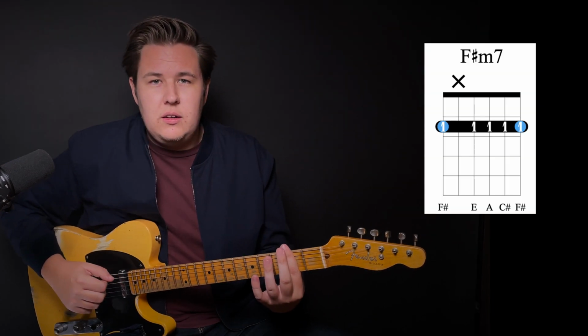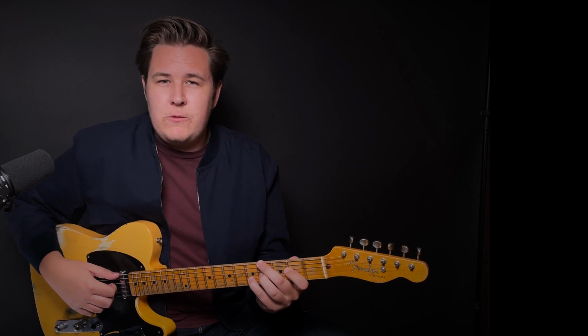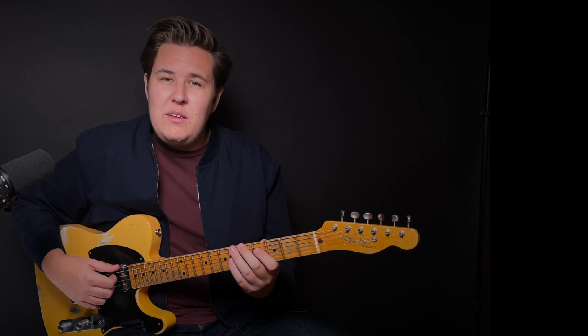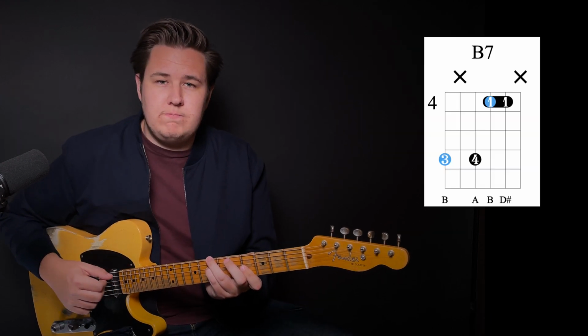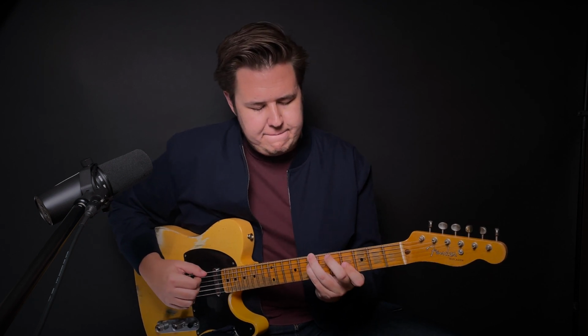When we talk about how these chord functions work, we can imply other chords over this static harmony, right? So for example, we've got an F sharp minor going to an E in first inversion, and then an A major 7 that's just this shell voicing, and then this B7 voicing. So all together. And then here's an E to round it off.